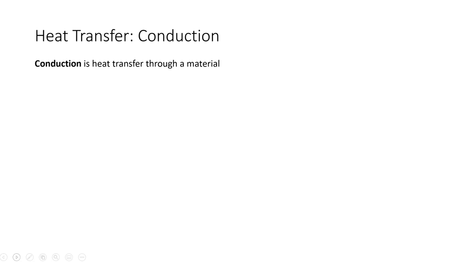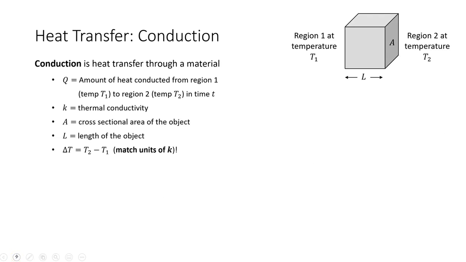All right, let's go ahead and talk about each of these three different forms of heat exchange in detail, starting with conduction. So conduction, remember, is heat transfer through material, and here we specifically want to know how much heat is transferred through a particular material when that material is separating two regions of space, one at temperature T1 and the other one at temperature T2. Okay, so it turns out that the amount of heat that gets transferred through this material via conduction is going to be related to the difference in temperature between those two regions that it separates.